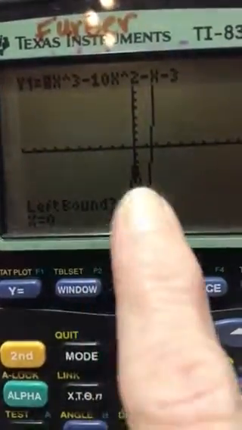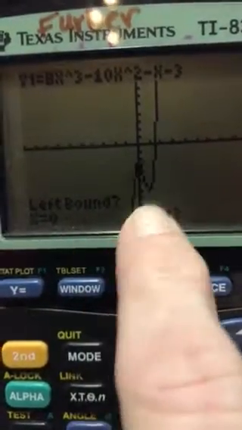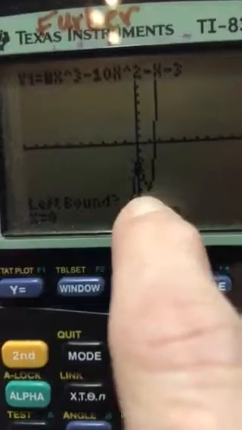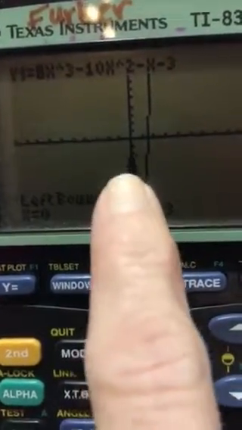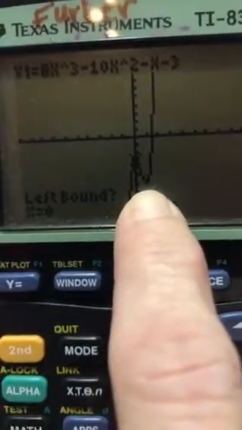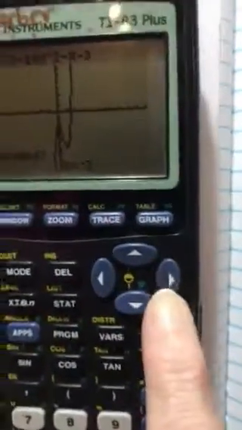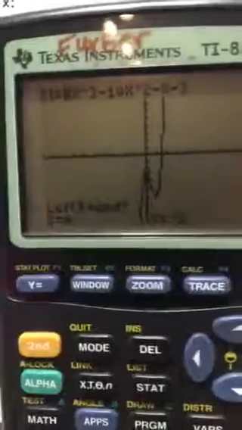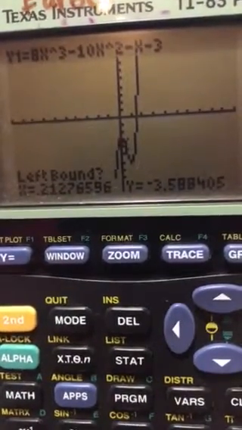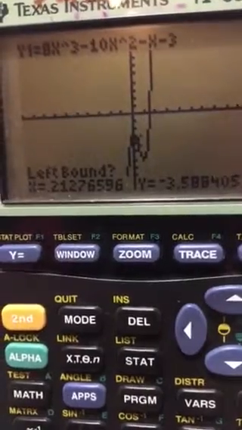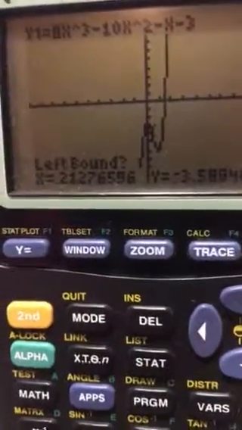So what I'm going to do is move this box point somewhere to the left of that, just slightly. It doesn't really matter exactly where, but just so you can see that it's to the left of that minimum. I'm going to do that by moving the arrow. If I use the right arrow and move it, you're going to see it's moving down, and you see my values changing because there are points on this graph that are not exact points, they're decimals.